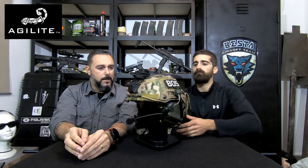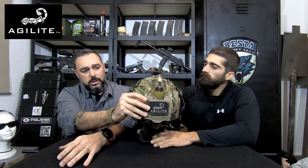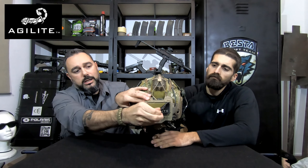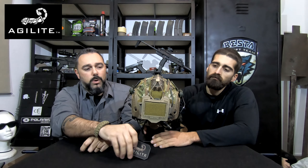Let's start here on the back, which has a lot going on. The cover has a built-in pouch for your battery boxes and counterweights, and it has these bungees to retain the whole system, which is really top-notch. The whole pouch is made out of a polymer composite that helps break down the impacts of any fall or bump you might take on the back of your head. It also has a nice area where you can put your patch — your team patch or whatever you want.